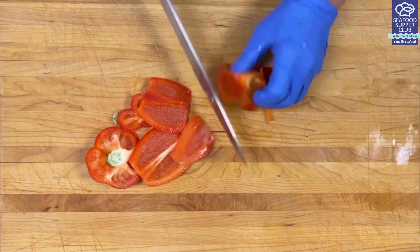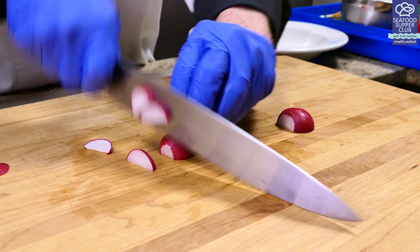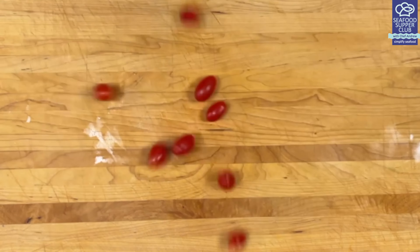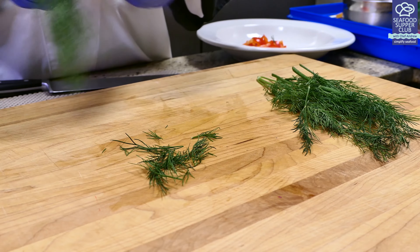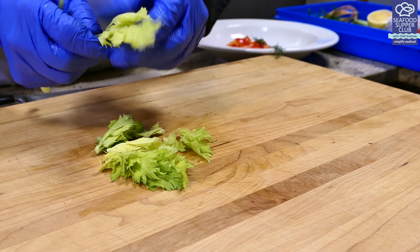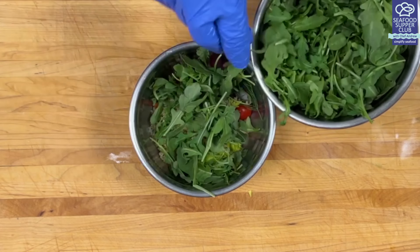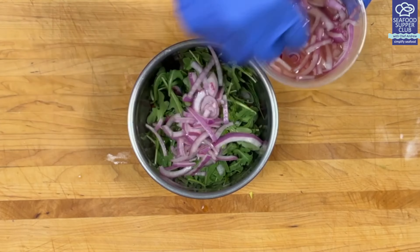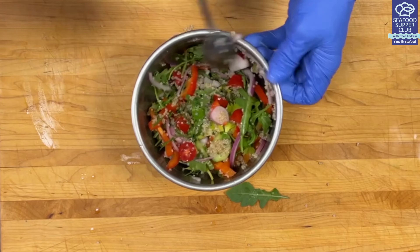There are really no rules on how to cut veggies for a salad — if they are bite-sized and fit on your fork, then you're golden. If there's one thing I want you to learn, it's to add fresh herbs to your salad. This gives a blast of bright, fresh flavors — that je ne sais quoi that every resolution salad needs. And why does everyone throw away their celery leaves? They are perfectly great to eat and a unique addition to your dinner salad. Cooked quinoa adds texture, I love peppery arugula, bring on the quick pickled red onions and cucumbers. And here's the kicker — your dressing is the pickling liquid. A tablespoon will do. Give it a quick mix and get ready to cook up your salmon.